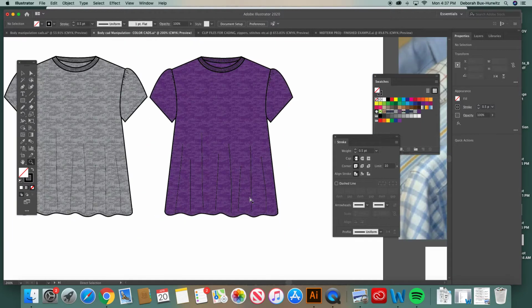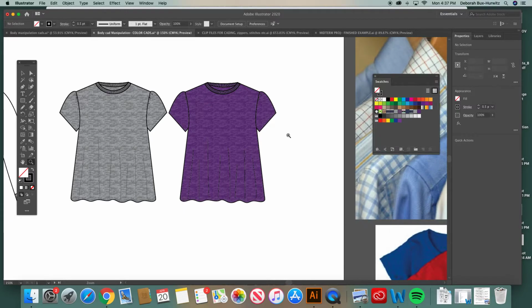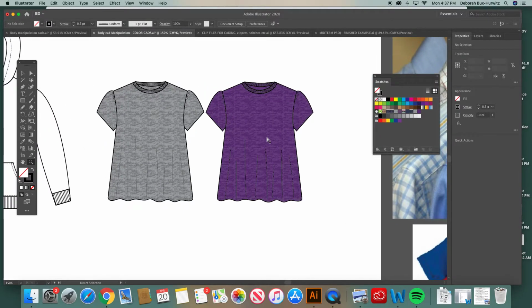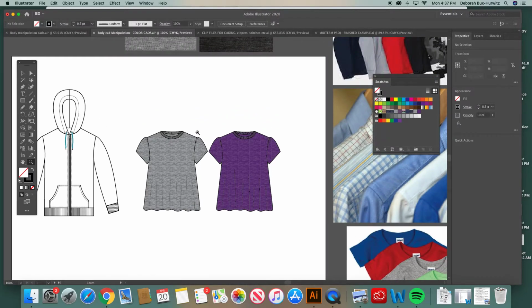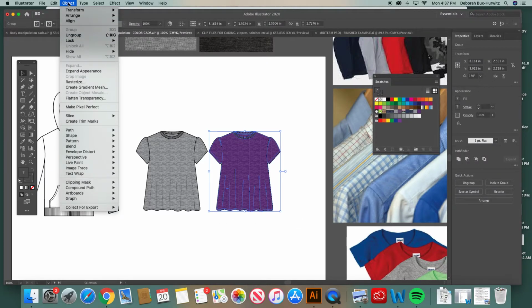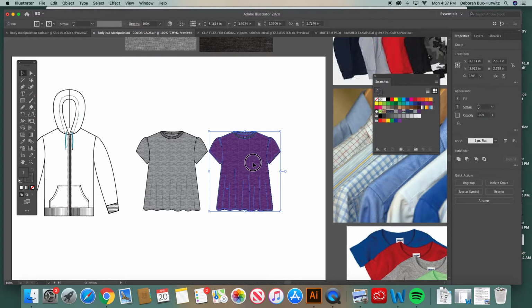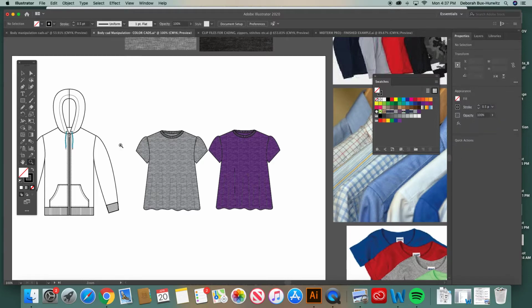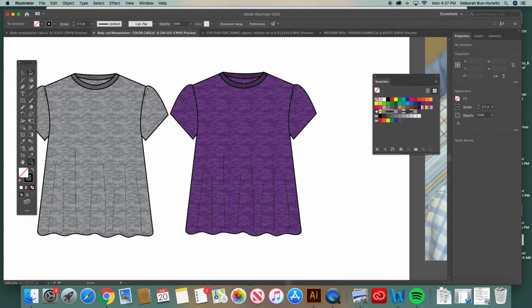You'll only see that obstacle happening when you work with darker colors, that sometimes the black stroke outline that you used originally will start to get lost if the color of the body CAD is really dark. So you might want to thicken up the lines there. Now I'm going to do an object group, and it's already grouped because I never ungrouped it. And now I have a gray heather CAD, and I have a secondary color heather CAD where I recolored it. So that's part of the assignment, 1 gray heather and 1 recolor of a heather.